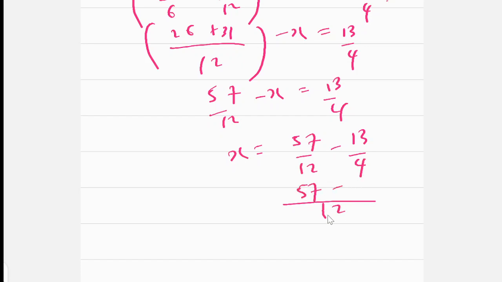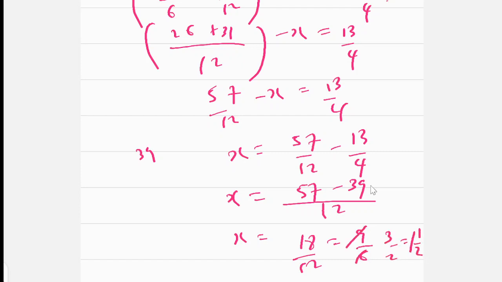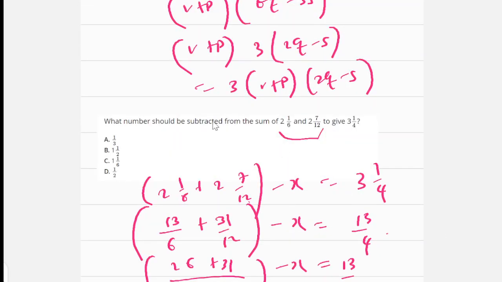This is 57 minus 3 times 13, that is 39. And that will give you, I think, that is 18, right? 18 divided by 12. Am I correct? Yeah. And what is 18 divided by 12? That's the same thing as 9 over 6 because we will divide by 2. It's an equivalent fraction to 9 over 6. Even 3 can still go. 3 here, 3, 3 here, 2. Then your answer will be what? One whole number 1 over 2. So I think it is there. So it is there. Option there is one whole number 1 over 2.